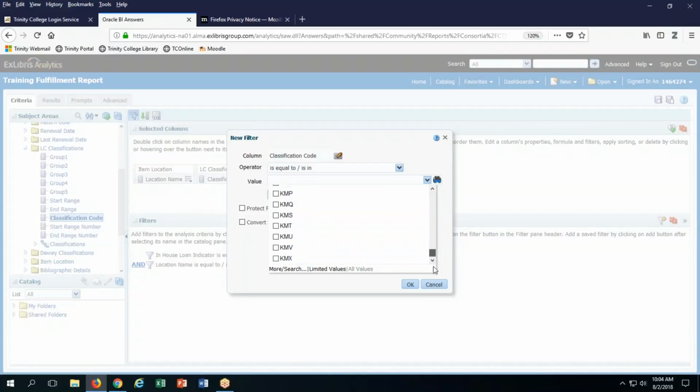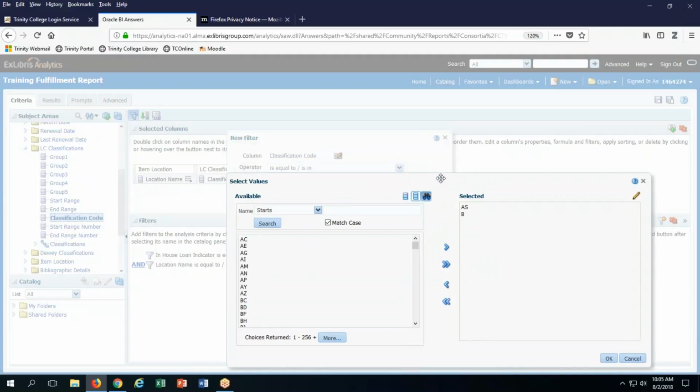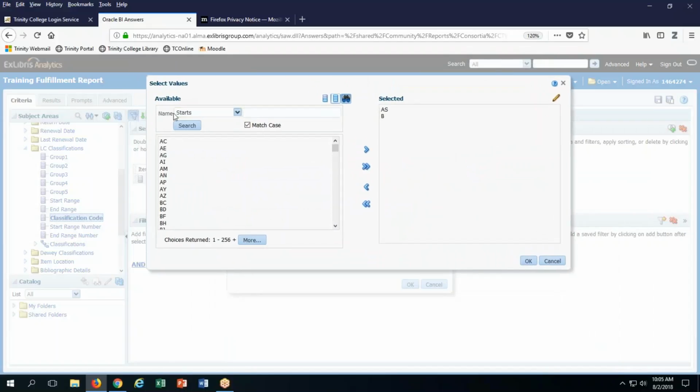Unfortunately, if you scroll all the way down here, this list doesn't show everything because there's a lot of classification codes. What you need to do for that is you actually need to go in and search for the value that you need. So for that, click this little search icon here, opens up a new window, and it allows you to search for the value that you need. So you can select your operator here, starts with, contains, and, or you can do a pattern match, so similar things. In this case, we know exactly what we want for PN.